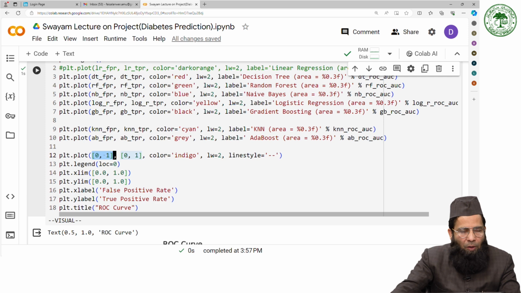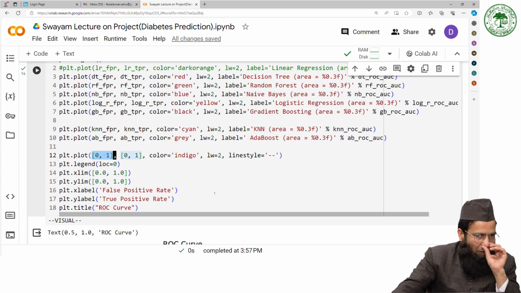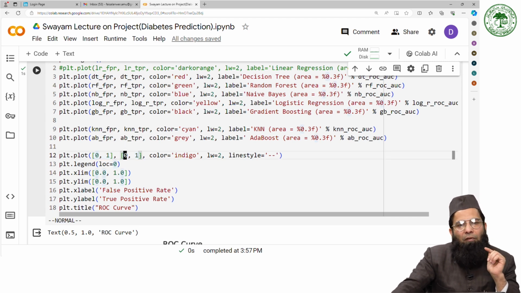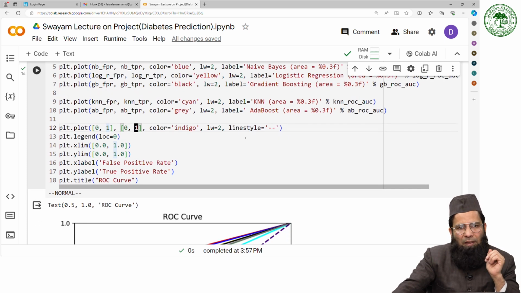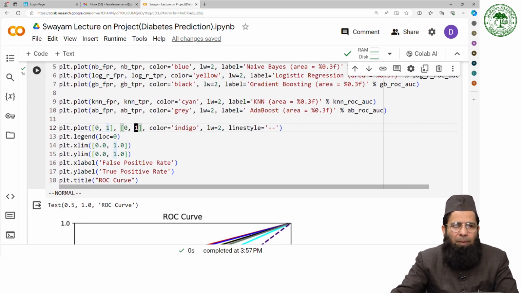It takes the values of all x. So my x is 0, and the x value of the next point is 1. Similarly, this is all y's, right? So the value of y of the very first point, the value of y of the second point, right? And then color indigo and so on. So in this way it has been displayed.